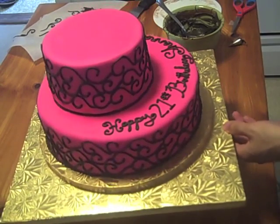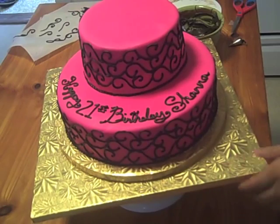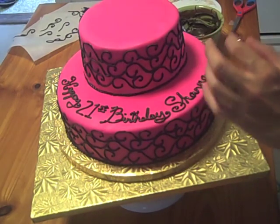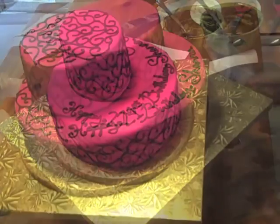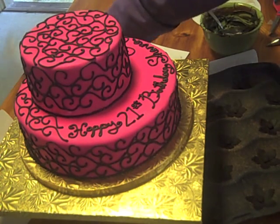Okay, so after you type happy birthday, then you have a better idea of where you can finish putting on the curlicues. So I'm going to go ahead and finish putting the curlicues on the top of the cake. I'm going to go around the edge of the cake and on the top part, and then we'll put the flowers on. Okay, so now that we've got all of our curlicues piped on, we can go ahead and put on the flowers.